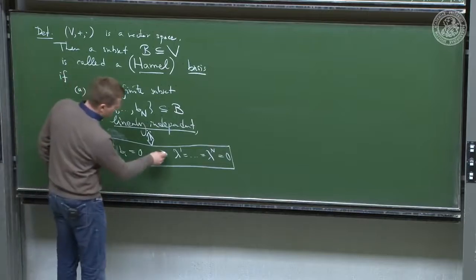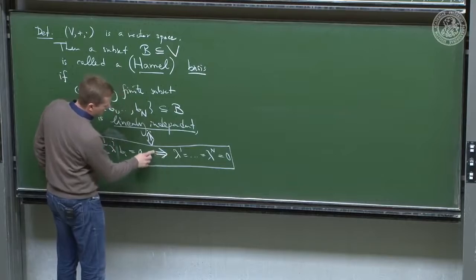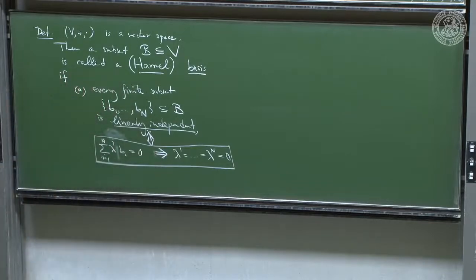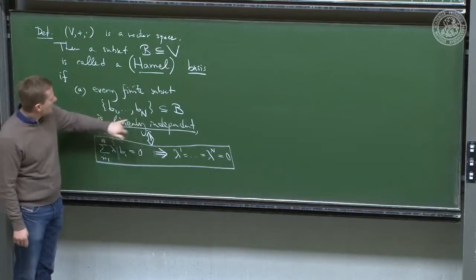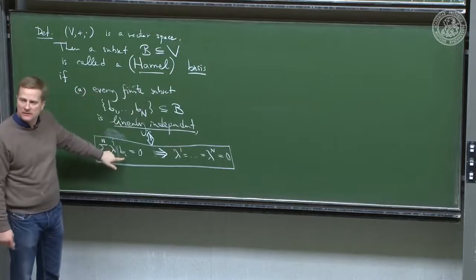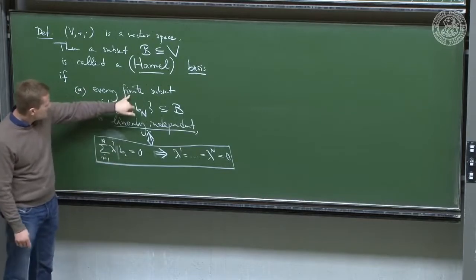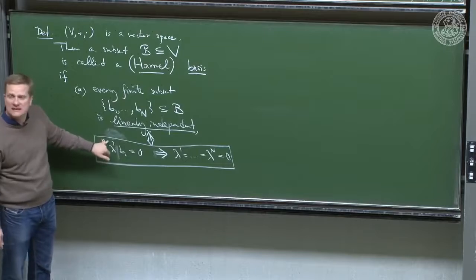This is something that in high school usually causes students great pain to evaluate, and that is mainly because they haven't had a proper explanation of the implication arrow. So it's linearly independent, and what I would like to draw your attention to is that we only look at, I mean, every finite subset of the basis must have this property. And the finiteness is important because then we have a finite sum.